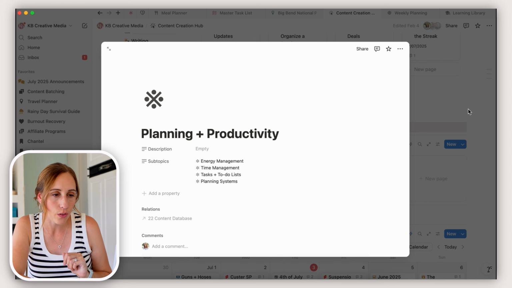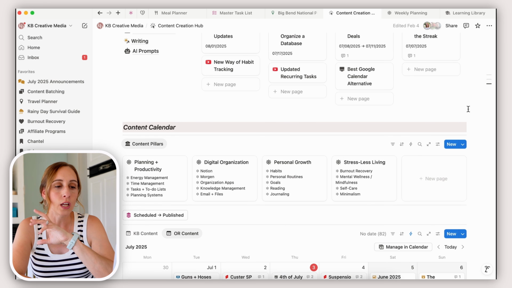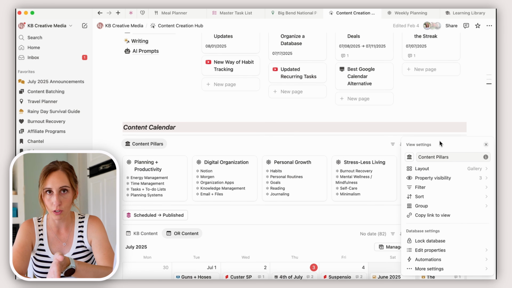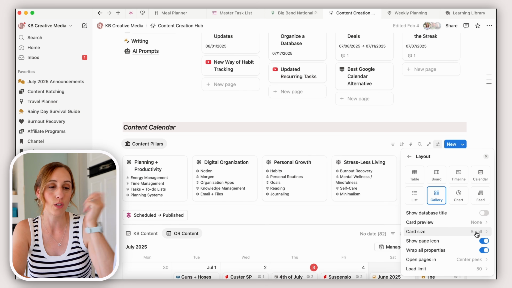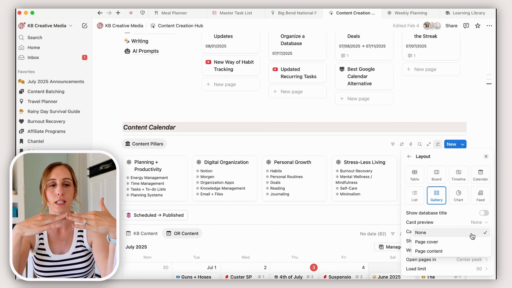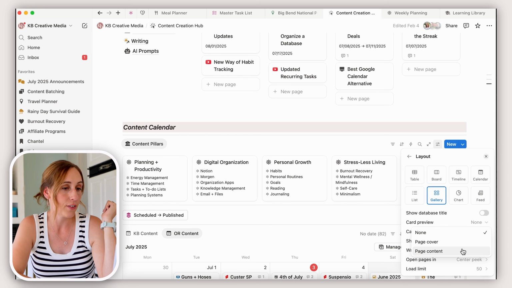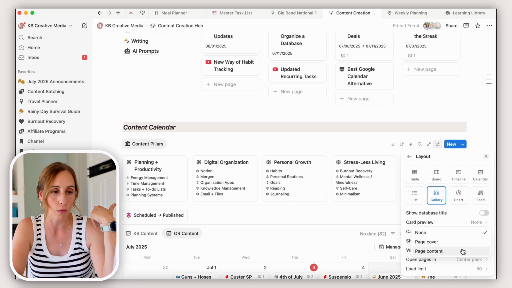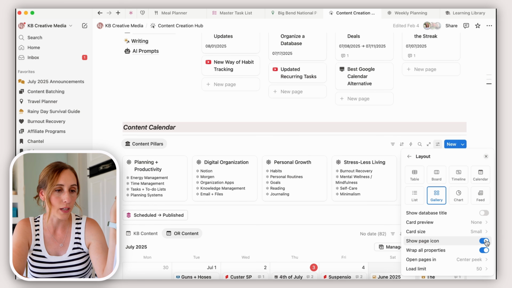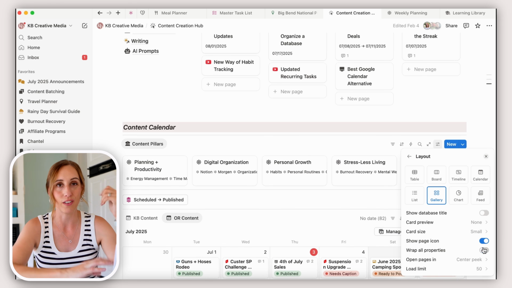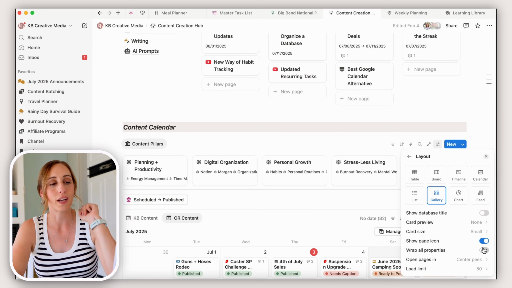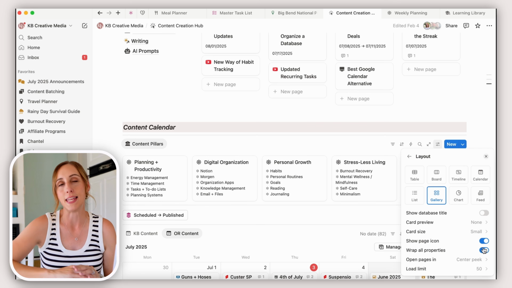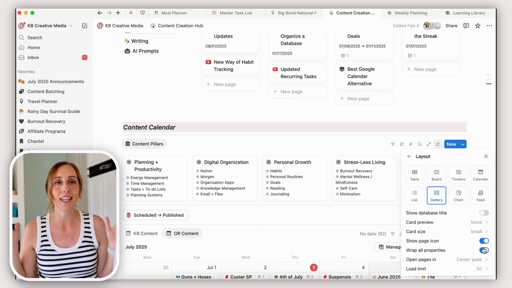But going back into those settings and in that layout, you can change the card size very similar to the board view. Again, the card preview, none. You can do the page cover, or you can do page content, so something that is in the content of the page. If this had a media property, that would show up as well there. You can toggle off the page icon. You can wrap all the properties. So if I didn't wrap properties, you can see how they're kind of going across the page and I can't even see everything of what I'm talking about. So when I click wrap properties, then that puts them in those neat lines. So that is the gallery view.